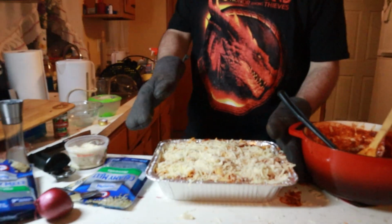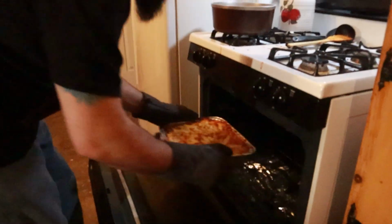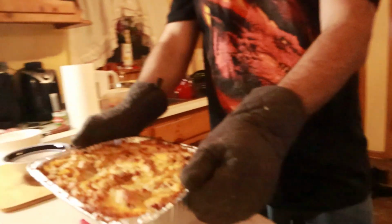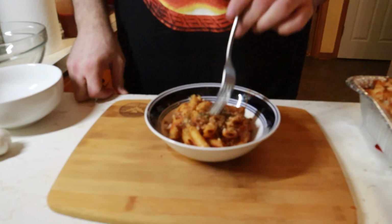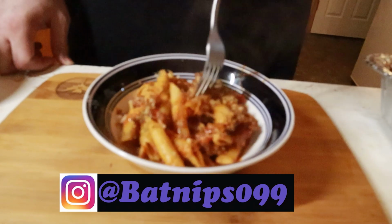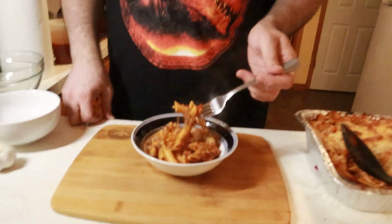We put it in the oven at 400 degrees and let it get all bubbly. See, that's all bubbly and baked. Perfect. It came out really good. This is from the basic pasta red sauce. And then we turned it into baked Mostaccioli. It only took 20 minutes. It's really good though.